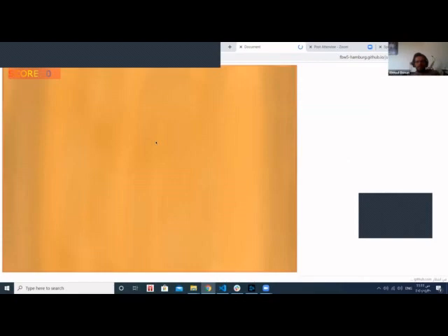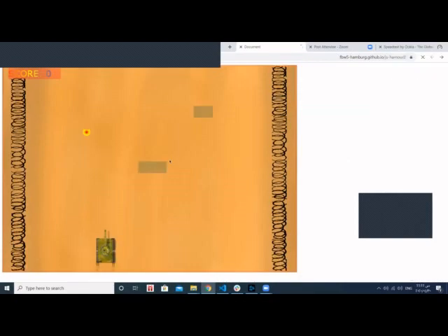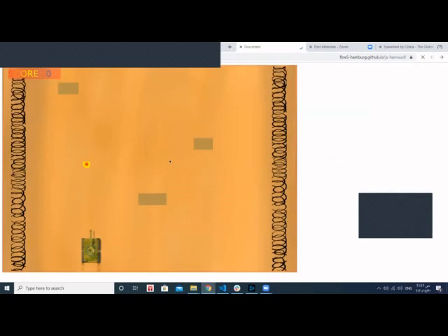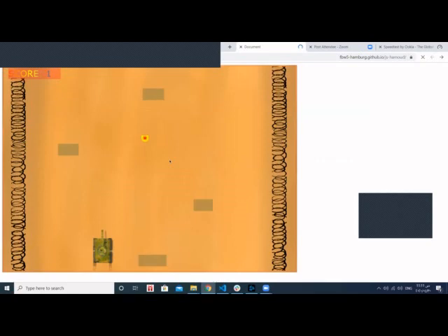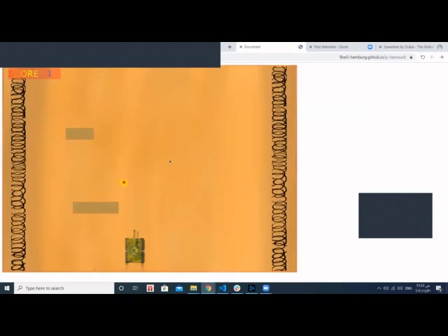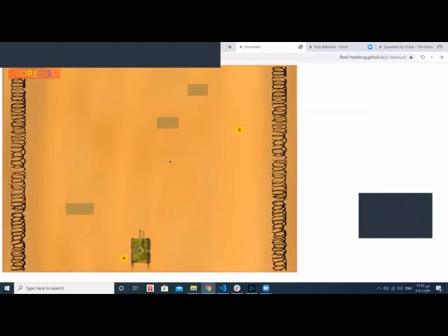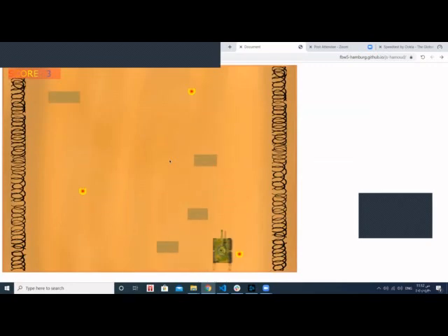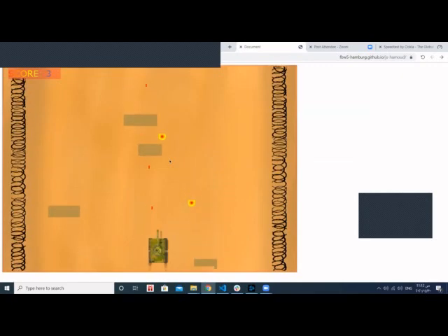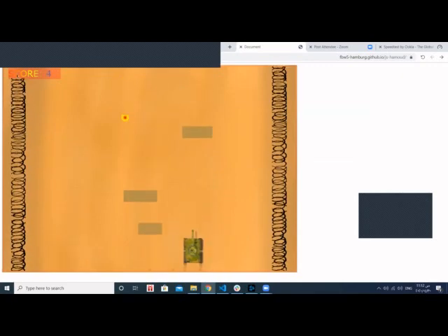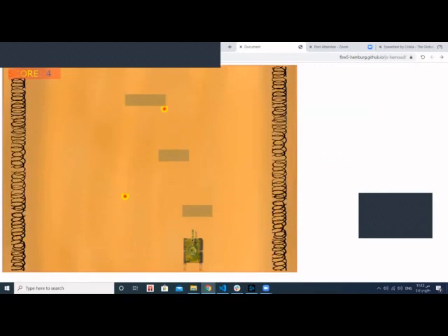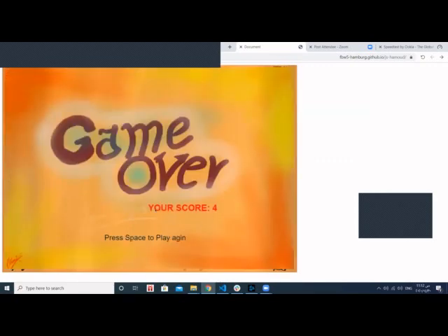This is the game. You just have to avoid the blocks and shoot the stars. And like this, you can increase the speed or decrease it, as you see. Above at the top left side, you find your score. If you crash, you will see a game over image with your score. If you press space again, you can play it again. Just very simple.